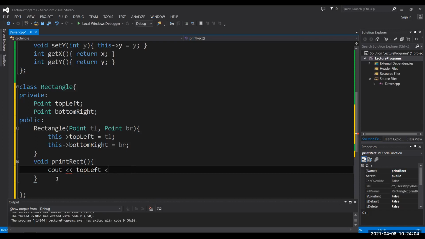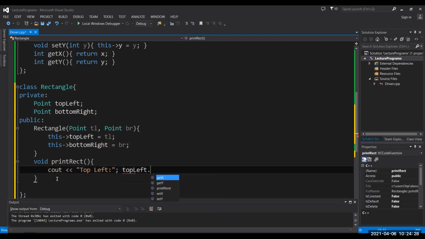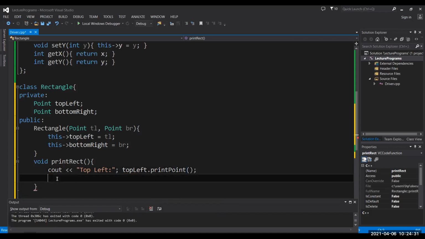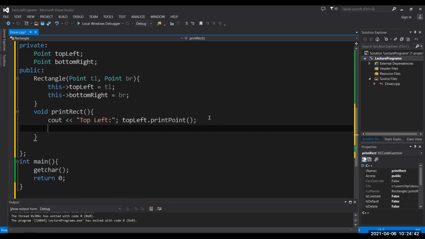So what we'll be doing is, since we already have a function to print a point, we will call that function. And how do we call it? When we want to print the top left point, I can write cout top left. Then I can call that function, and the function is the name of the object, which is top left, dot, and after the dot we have this function print point. So now you see, the function is in the point class. From this class we are calling a function of another class, which will print the x and y coordinates of this point, which is top left. Since I also need to print the coordinates of bottom right, I will again write the same thing but with a different object.